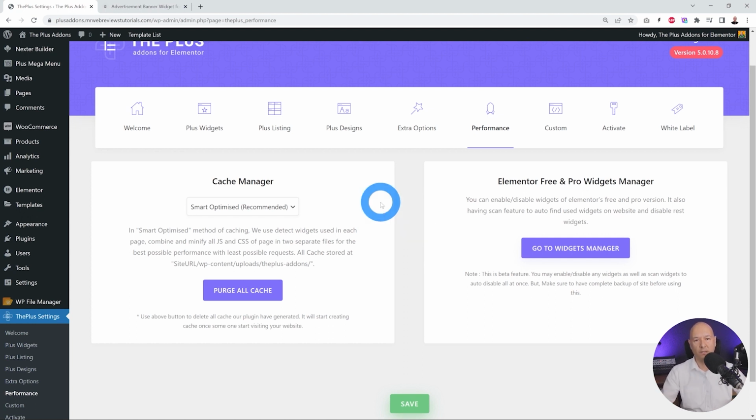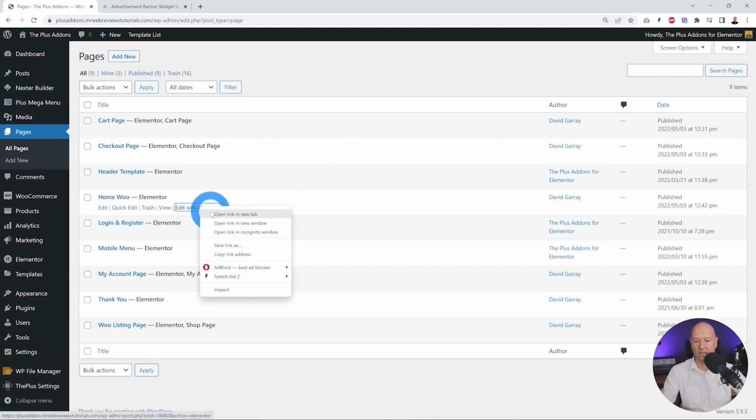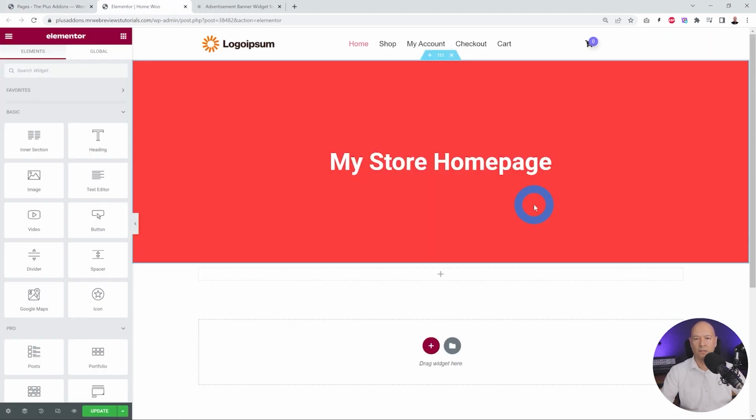Now to showcase how powerful this widget really is, let's pretend that you are designing your homepage. And now thanks to the display rules, you will be able to provide your visitors with a personalized experience. So let's create a homepage together. So we turn to pages and we have one here already. So let's edit this with Elementor. So let's pretend that this is your store homepage. This is your hero section. And now let's add a little bit of content just underneath, on which we will add a few rules.